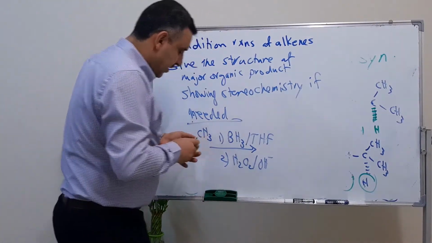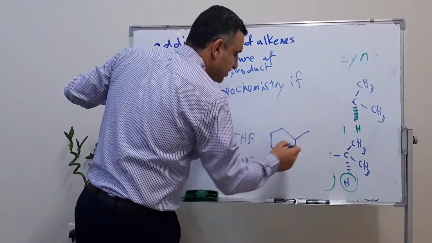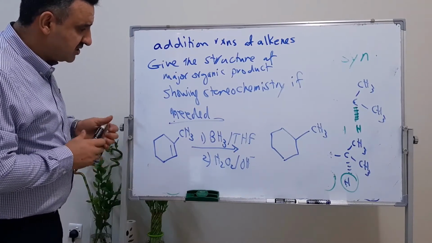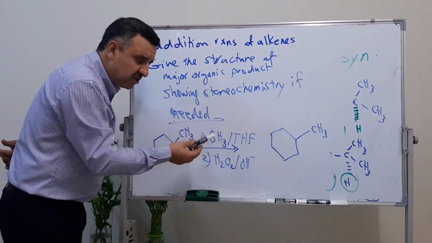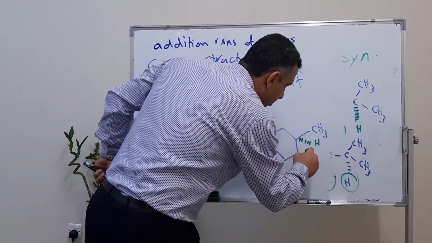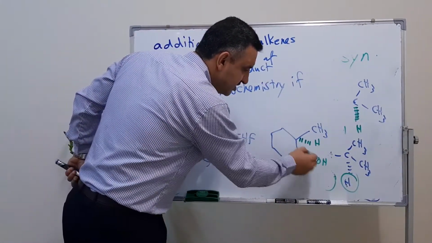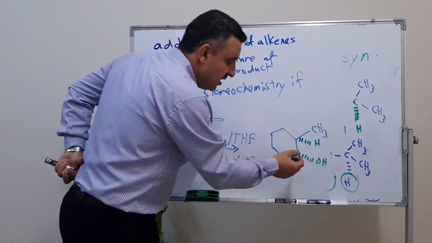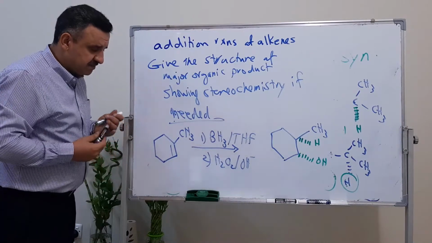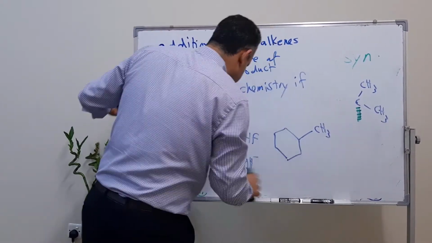So when I want to write a product, I simply have to write the skeleton as such, because it's just an addition reaction, right? So this is the CH3, and the double bond will be removed, of course. What we should expect now is that we are going to add hydrogen and OH, but anti-Markovnikov. First of all, they must be from the same face, as you can see. This is the stereochemistry. Secondly, the OH will add itself to this carbon. I will draw the stereochemistry later. Now, I will just focus on the product.